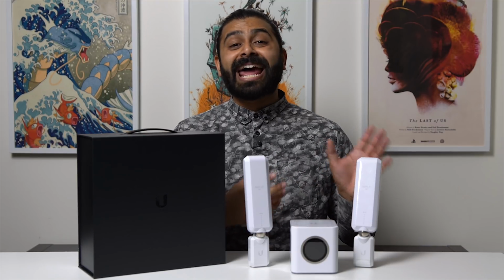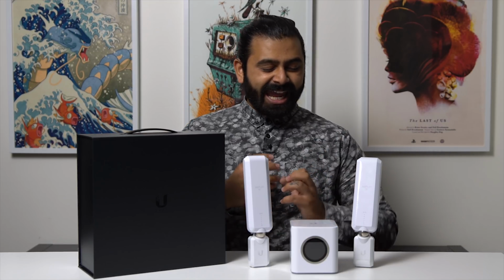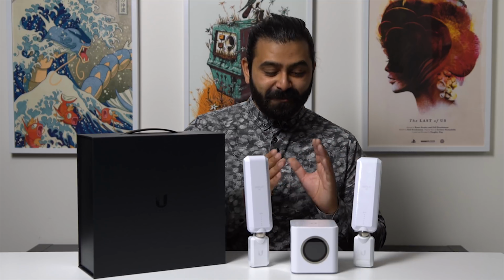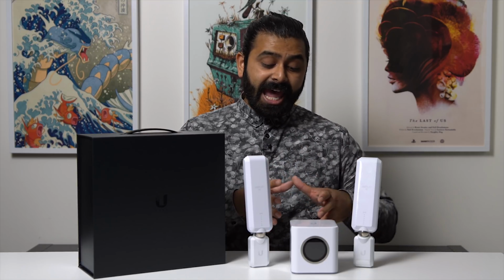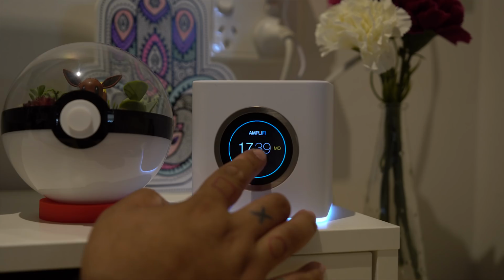Now there are many other products out there on the market which offer similar things, but I found that ULabs offered something a bit more and in a sleeker design. I really love the wireless router here, and I'm not saying that just because it has an LED screen, but because having the ability to monitor it without the app is really great. Having that directly on the router itself, I found really nice and easy. On the speed test sometimes, I'm able to see straight away how my network is performing.